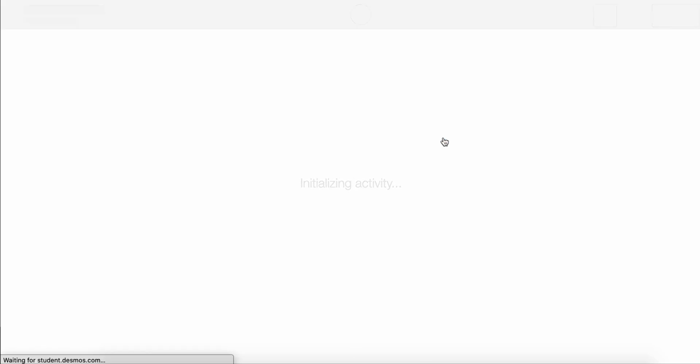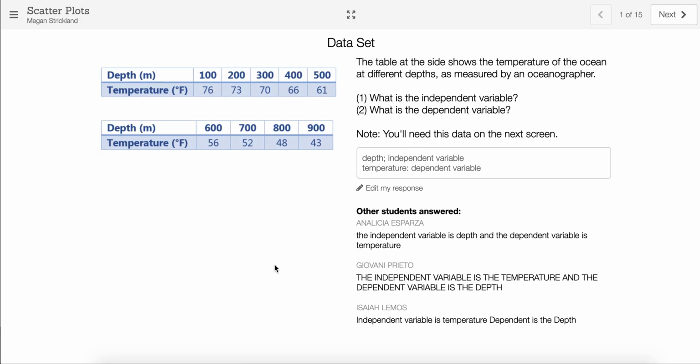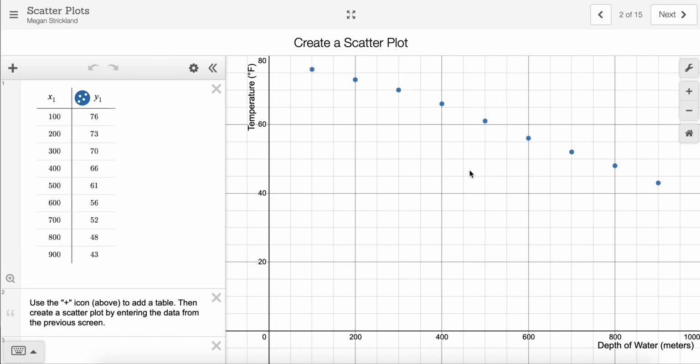Desmos is another great tool and application, and what's really nice about it is that you can see previous students' responses as you're walking through it. If it's something that you feel uncomfortable with and you're not sure of the answer, you can see what answers other students have given. You'll notice that there are different amounts of slides, so you are on 1 of 15, and you can go ahead and answer these questions as you go through, and it's very interactive.